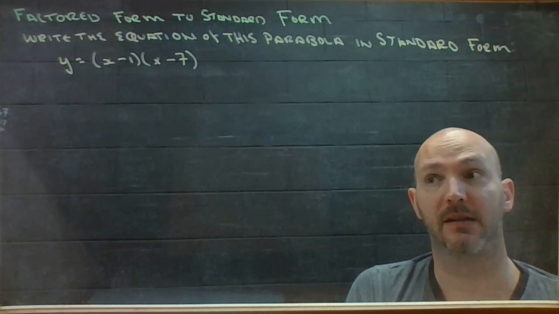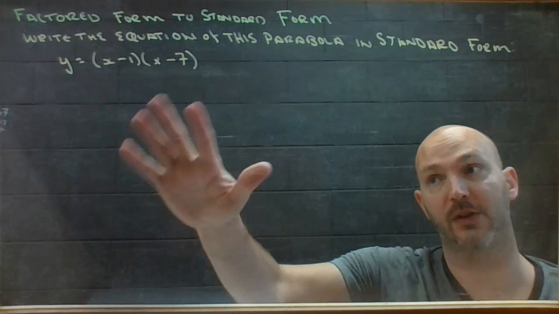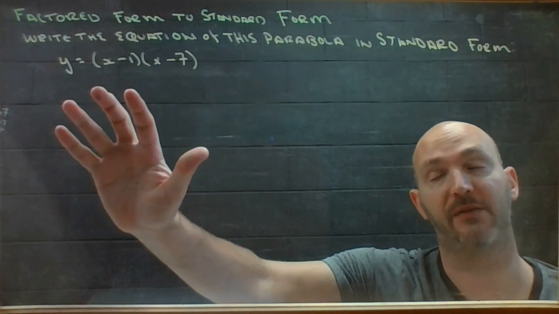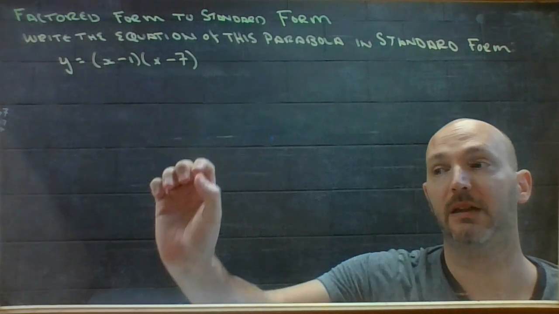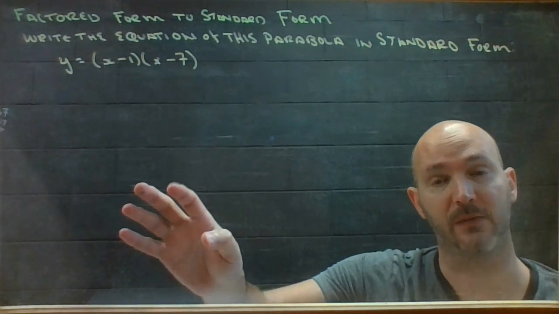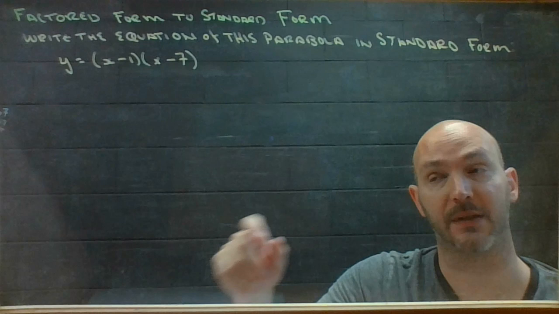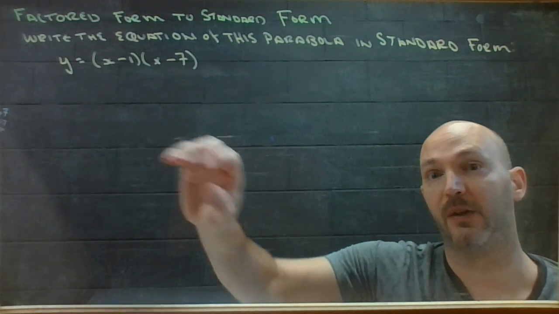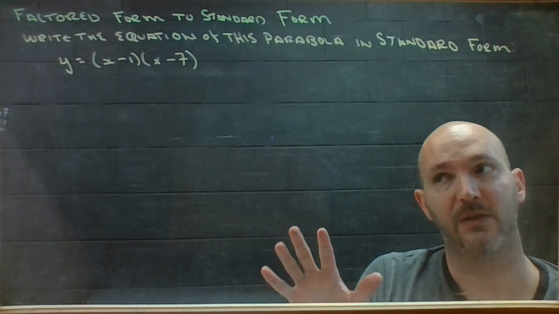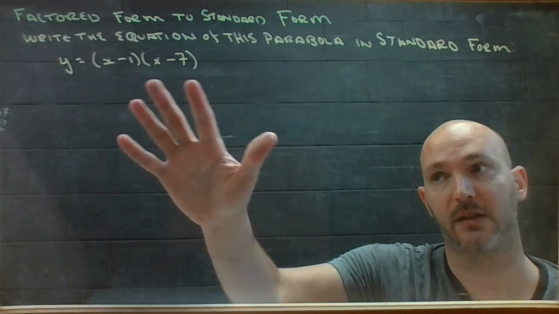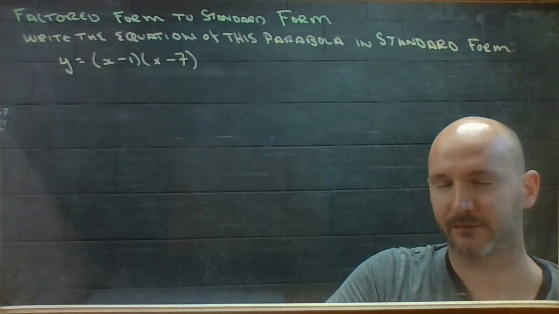We're going to use some algebra techniques in order to turn an equation of a parabola in factored form, where you're getting the x-intercept, into its standard form version, which will show you where the y-intercept is. So first off, this is just a multiplication. So we need to do a little primer on what these things mean.